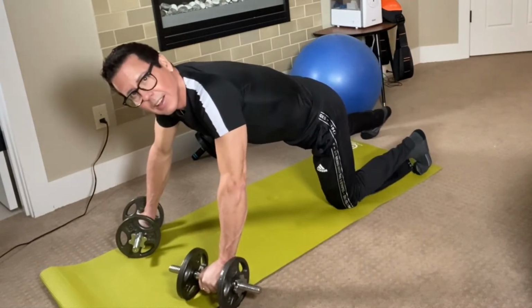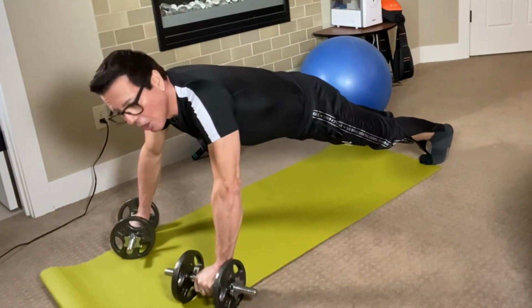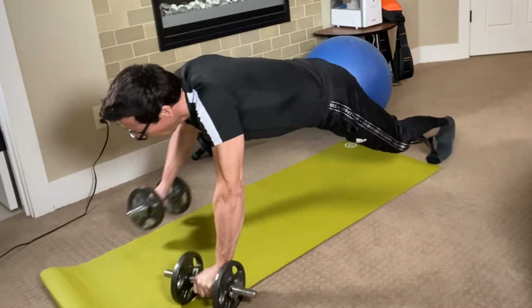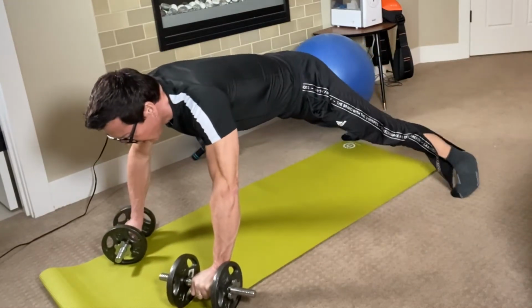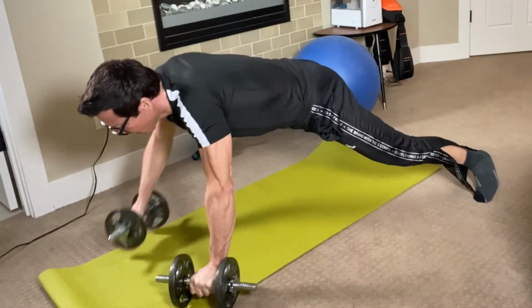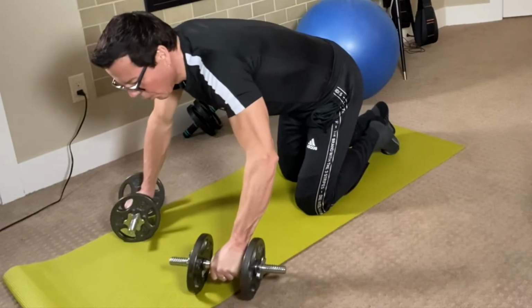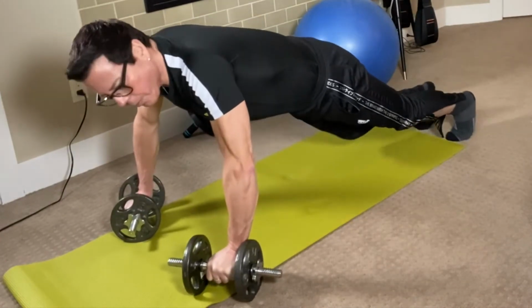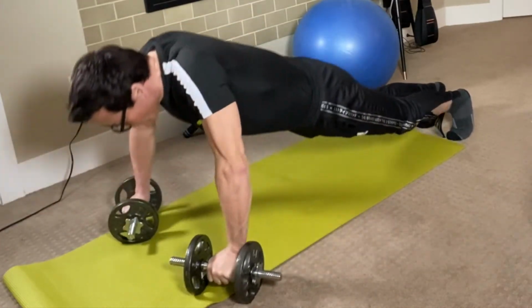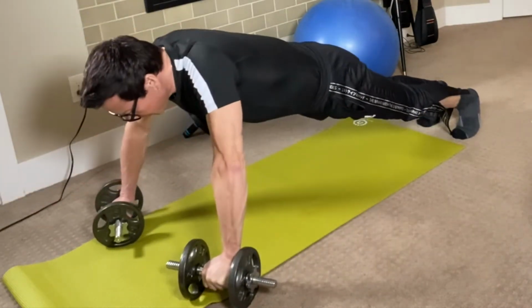Your legs extended wide and go one. Let's see. Two, three, and then you do a push-up. Let me try again. I can do a push-up. Let's see. I'm gonna do push-ups for now because the exercise.